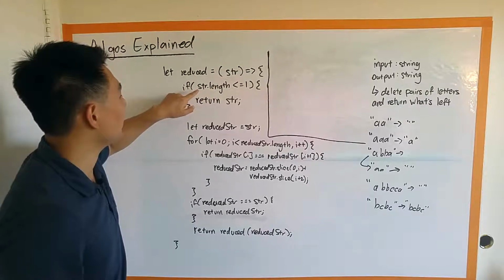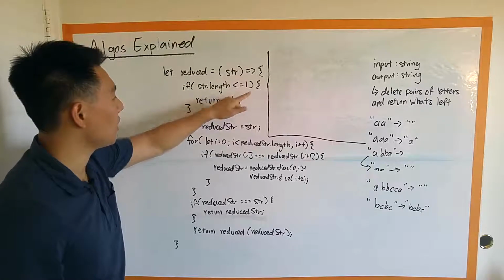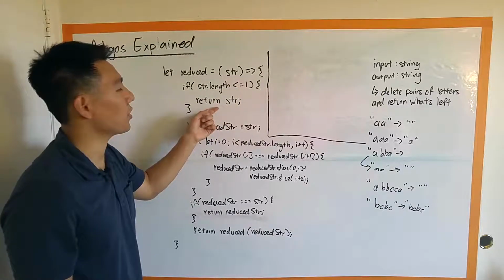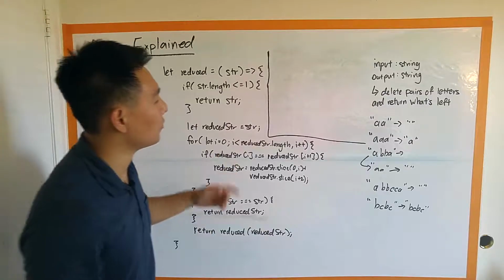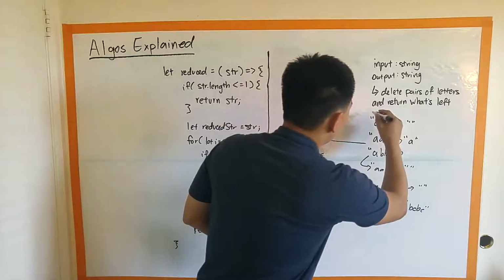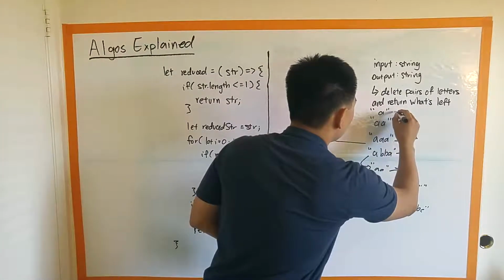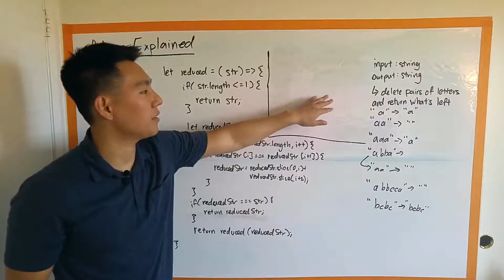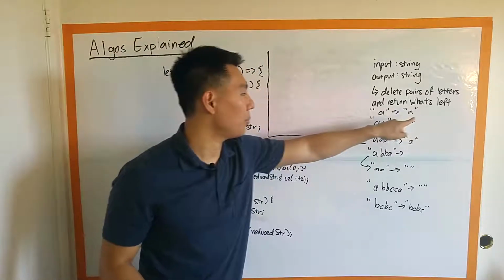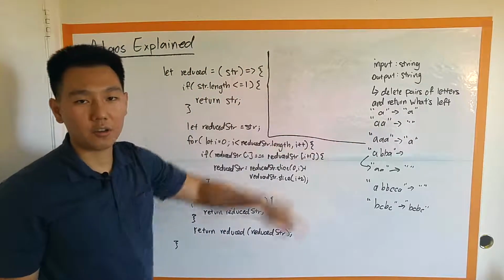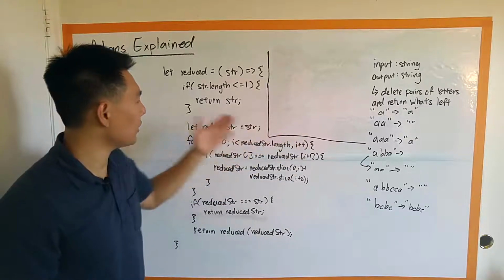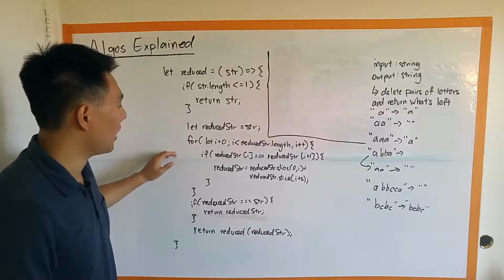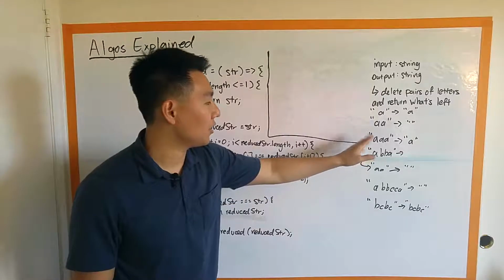If the string is of length less than 1, we know for sure it's either 0 or 1, and so we could just return the string. In a case where we have maybe A, we could just return A again because that has no pairs. We just want to make sure that our output has no pairs in regards to what our input was. So there we go, that's our base case. Now onto the meat of the problem. How do we delete pairs?